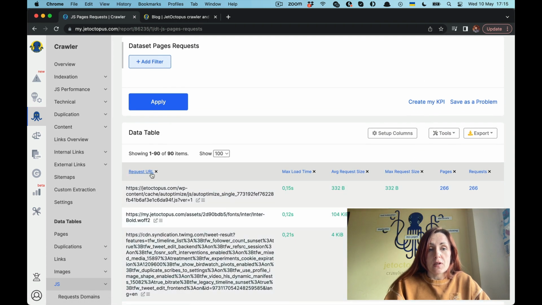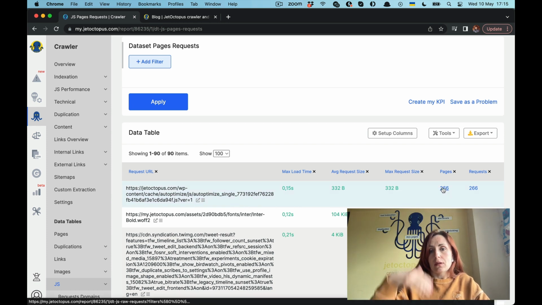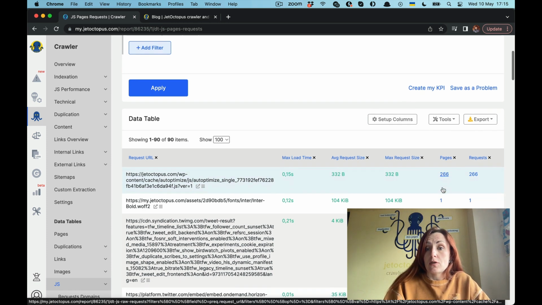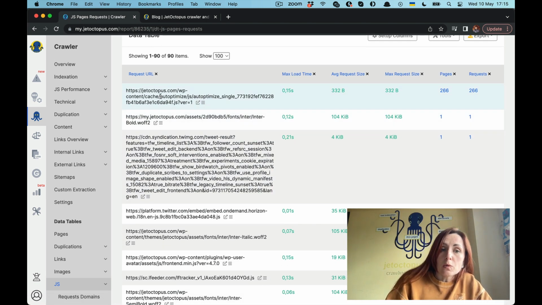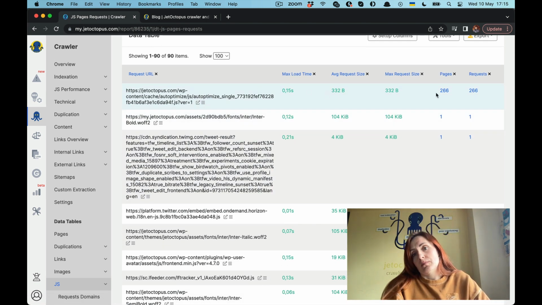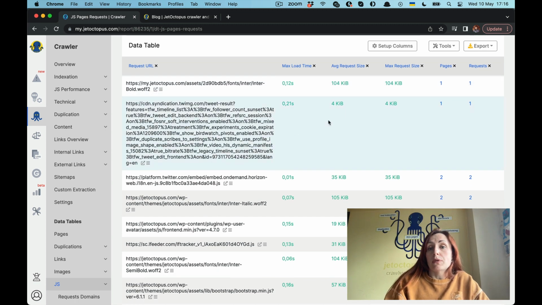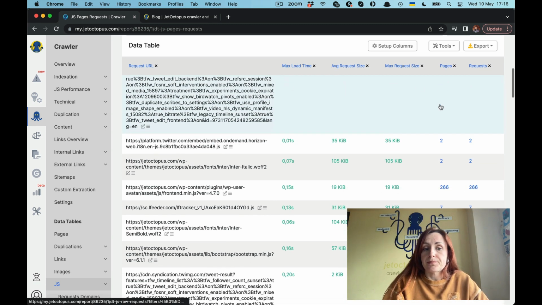Here you see the request URL, max loading time, average request size, maximum request size, and the number of pages where this request is present. You can click on it and have a look at these pages, and you see that some requests are present in this particular case on all pages, and some requests are present on only one URL.